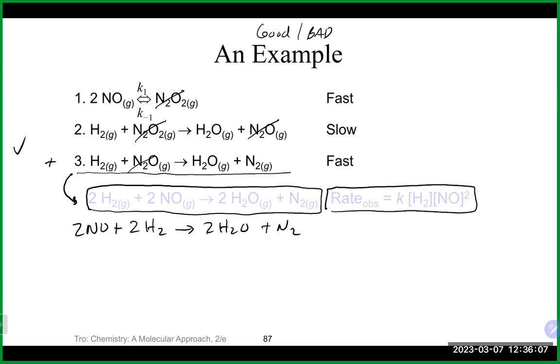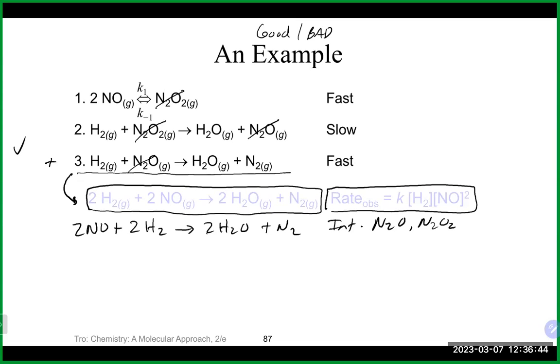By the way, the intermediates here are what things? Yeah, so the intermediate is N2O and N2O2 in this case. So we actually have 2 different intermediates in this particular case. And again, both of those things canceled out and are not found in the overall reaction. So that meets basically, obviously, the definition of an intermediate. All right, so what we know is in order for this to be a good mechanism, all the steps have to add up to the reaction we're looking for, which it does.